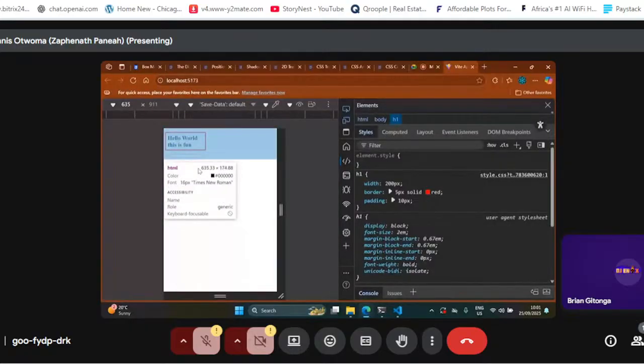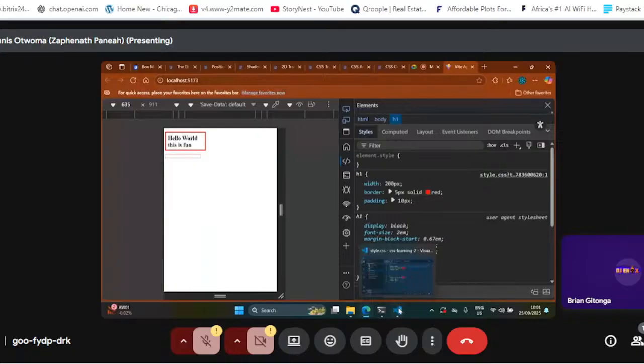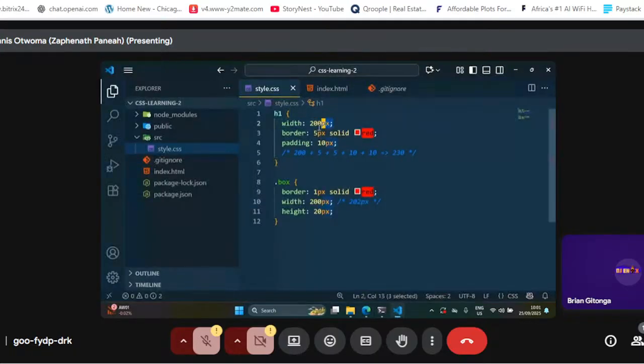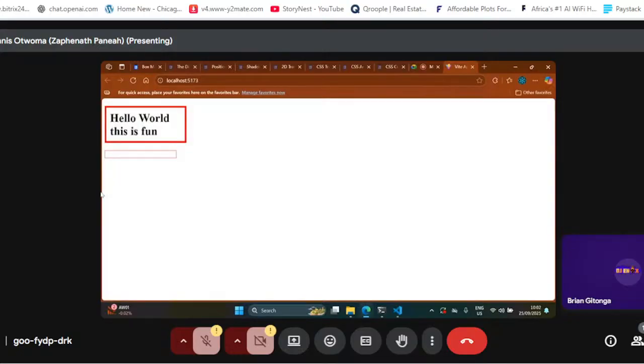Same case for this other one. It's supposed to be 202 pixels, but maybe with some approximation, and as you can see, that's approximately 202 pixels. Yet for you, you know very well that you've given them a width of 200 pixels and a width of 200 pixels. But in the browser, CSS is doing something that is completely the opposite of what you're anticipating.